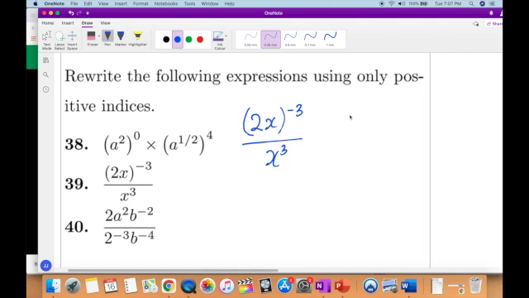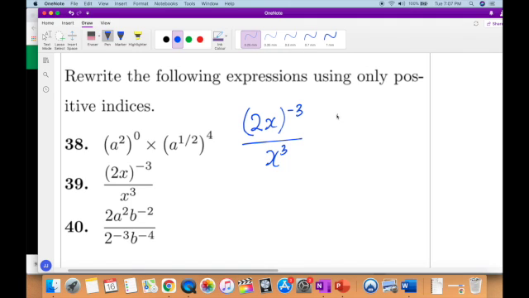So remember, when you have a negative indice, if I have a to the power of negative 5, that is really 1 all over a to the power of 5. That is what that is. So I have this fraction here. Guess what? I could split up this fraction, right? If I have 2 over 3, isn't this the same as 2 over 1 multiplied by 1 over 3? So I could split the fraction up just like that.